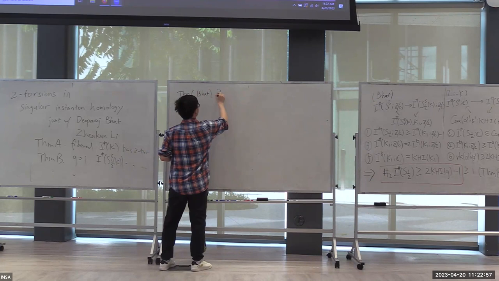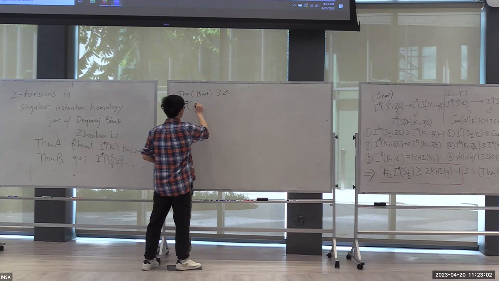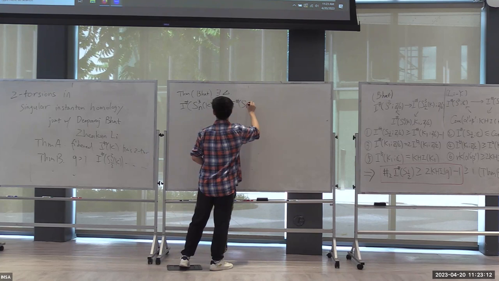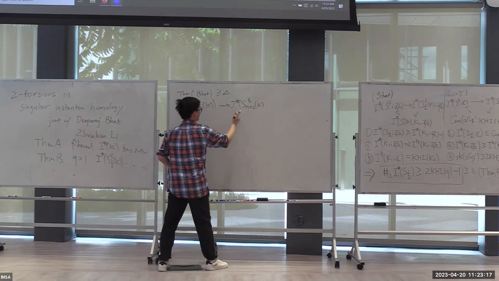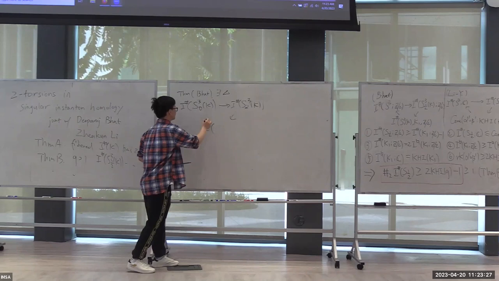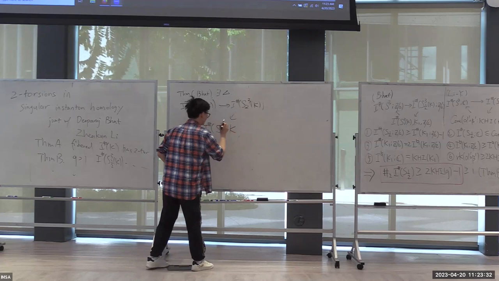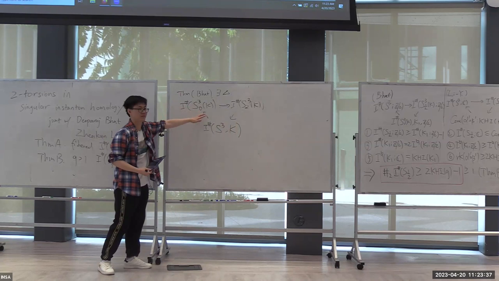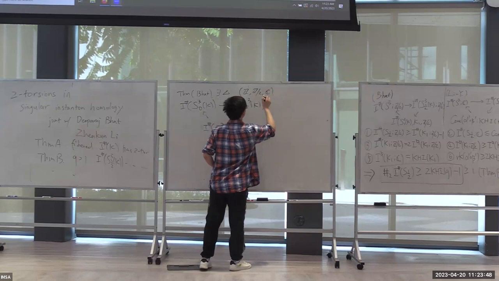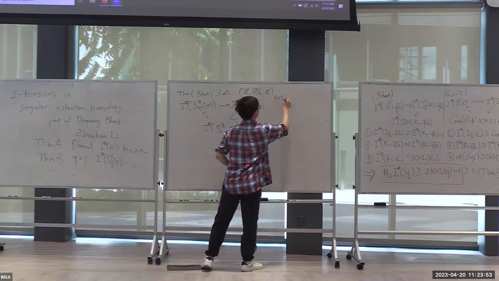There's this exact triangle between I sharp of the nth surgery on the knot K and the n plus q surgery, or maybe I can just say suppose n equals zero for simplicity. And the third term is no longer I sharp of a closed manifold, it's a singular instanton homology for the knot. So this is the new input we have. This works over Z or Z mod 2 or C, but here we will first just use the Z mod 2 version.